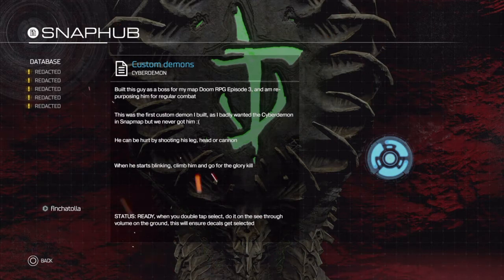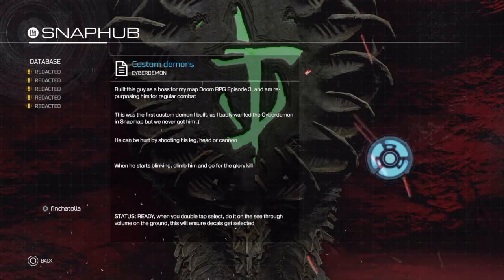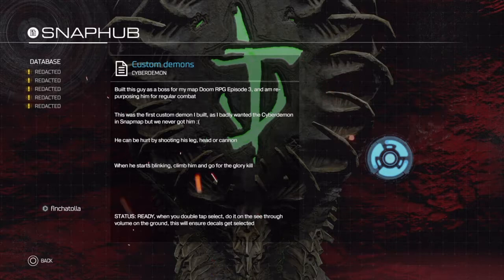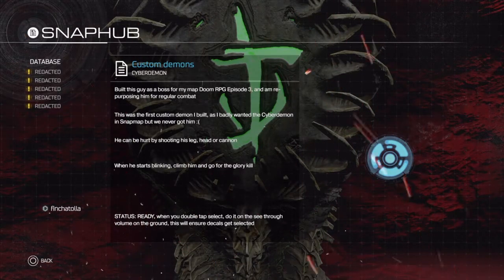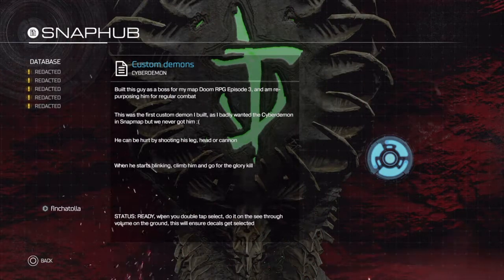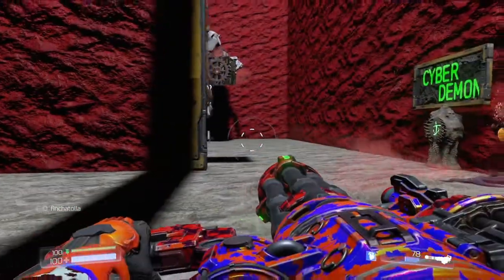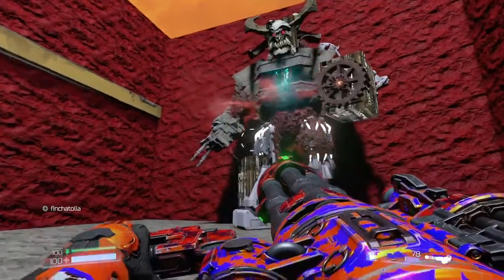He can be hurt by shooting his leg, head, or cannon. When he starts blinking, climb him and go for the glory kill. Status. Ready. When you double tap select, do it on the see-through volume on the ground. This will ensure decals get selected. That's for when you're trying to copy paste your downloadable content into your own map. But that looks pretty cool, eh?